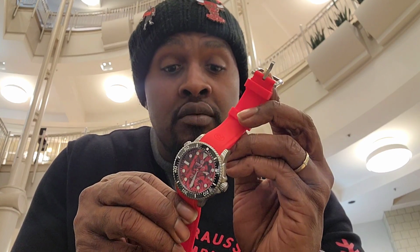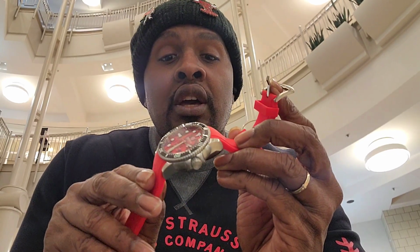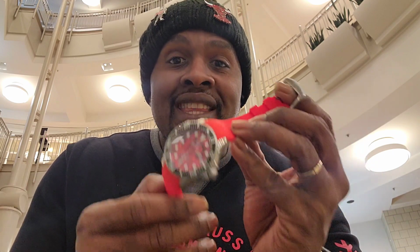I've seen a few people talk about these watches, man. The Diver, this is called the Diver 1000, right? Generation 2. And there have been a number of people, some big YouTubers, that talked about the Deep Blue brand, because they occasionally will sell you a diver with the Sellita 200 in it for like $200, which is great value. That's the biggest thing. And stay tuned, because I have a Lume shot.